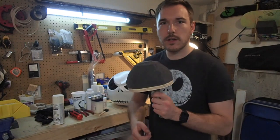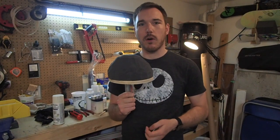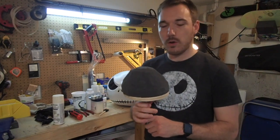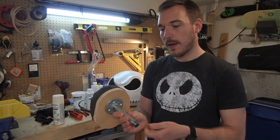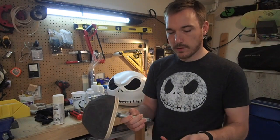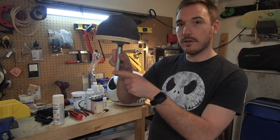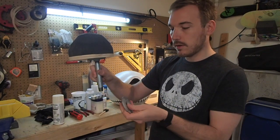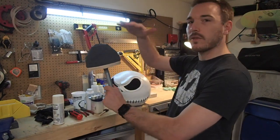What I have here is what I use for mounting this on my wall. So when I'm not wearing the mask, I actually hang the mask on the wall. And what I've done is I've used a pipe, like a sprinkler piping or gas piping, and these are called floor flanges. And on my wall I have a 90-degree elbow that comes out of here with another pipe to another flange, like so, attached to the wall. And then I have this suspended from the wall, which I put the mask on.